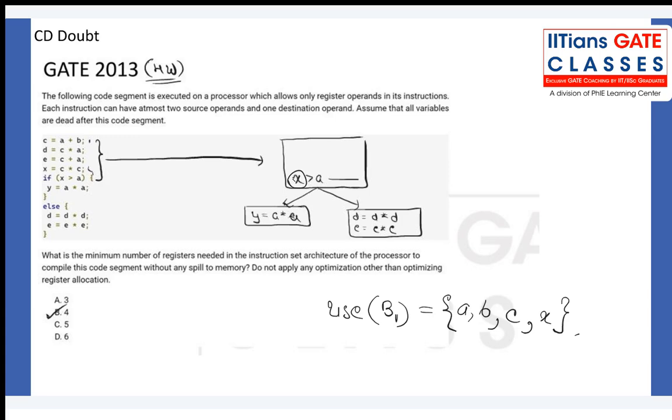It should be there because, as you can see in the basic block B1, you are using X to compare it with A and deciding if you need to go to the true branch or the false branch. You are using the value of X. Okay, perfect. Try this out, and if you still don't get it, let me know. We'll take it up in the next class.